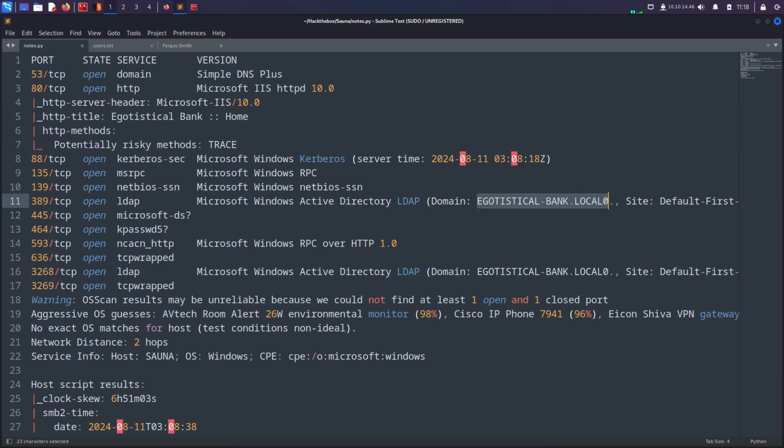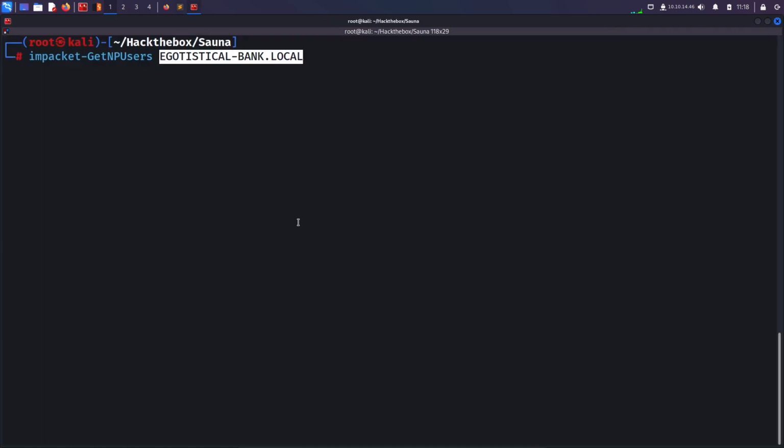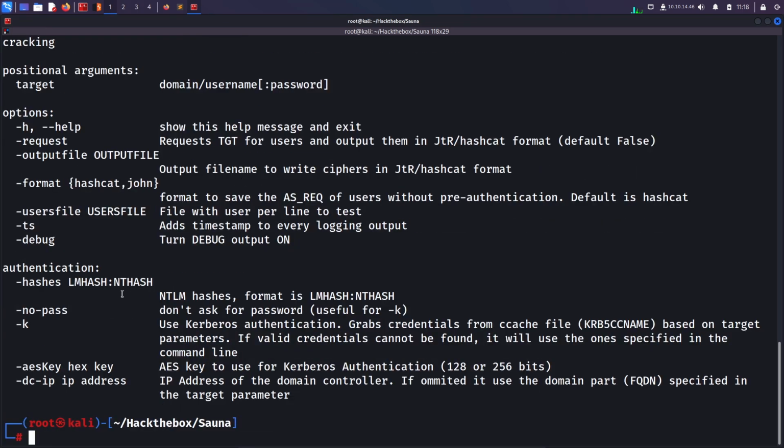So copy, paste, slash, the username is fsmith, and I think so. Let's see the help menu because I'm forgetting the command. Or I can try to do users file as well. Then I need to do dash k do. Okay, so let's execute our command. So first thing first, I don't have the password, so dash no dash pass. This is the one which I will do.